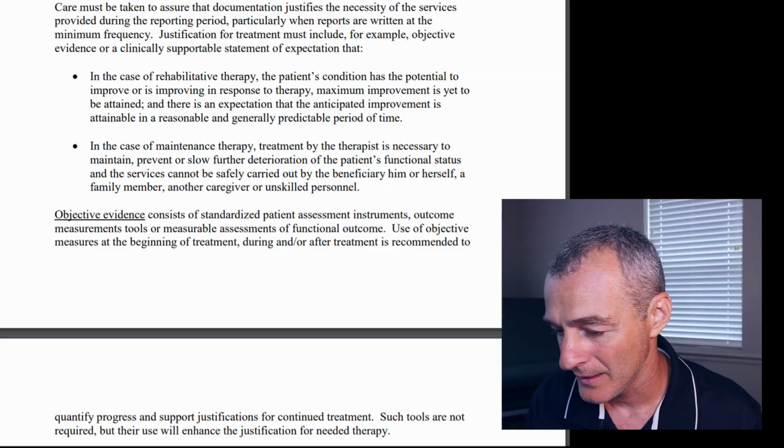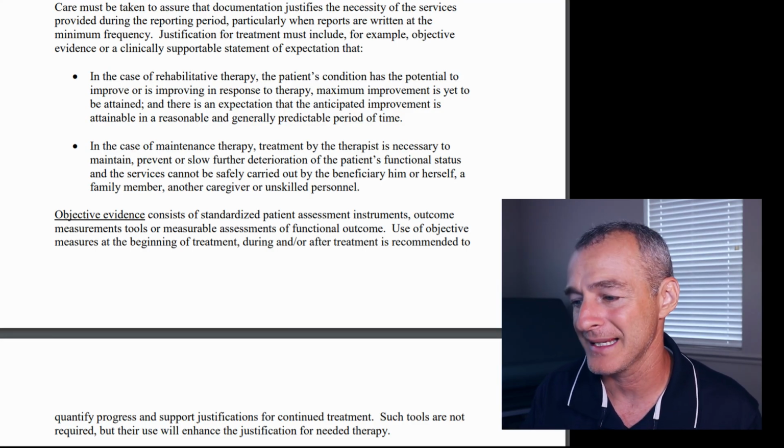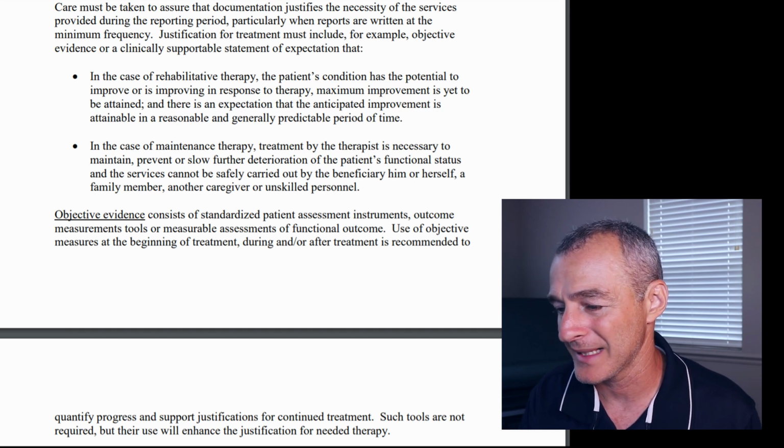And so remember, go back to medical necessity, look at their definition of what is medically necessary, what the definition of these terms is, because that is where you're going to get the answer to what is a covered service and thereby billable to Medicare, what is not a covered service and thereby you may charge a cash rate to the beneficiary. So objective evidence consists of standardized patient assessment instruments, outcome measurement tools, and measurable assessments of functional outcomes.